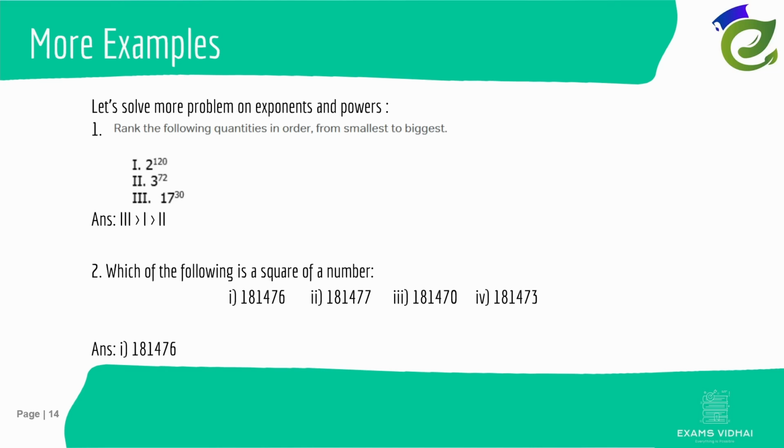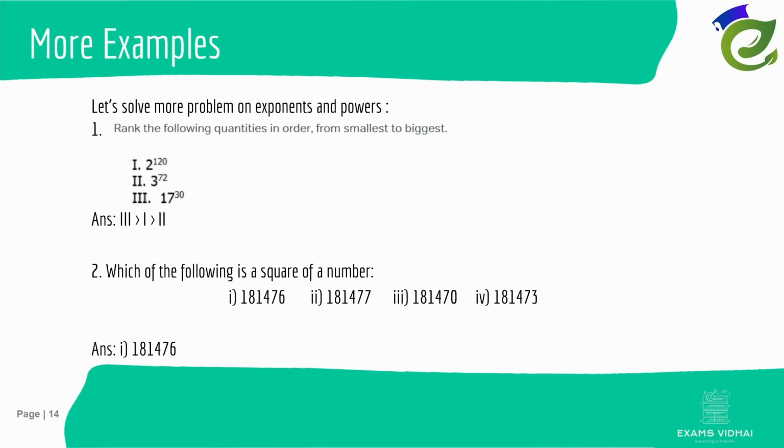As you know, the square of 1's units place is 1, square of 2's units place is 4, square of 3's units place is 9, 4 would be 6, 5 would be 5, 6 squared units place would be 6, 7 squared would be 9, 8 squared would be 4 again, 9 squared would be 1, and 10 squared units place would be 0. So as you can see, the units place of a square is never 7 and it is never 3.